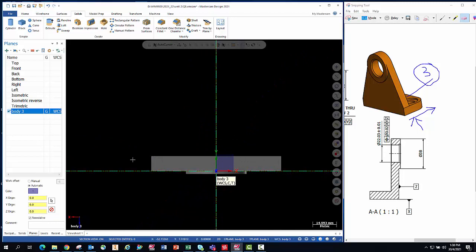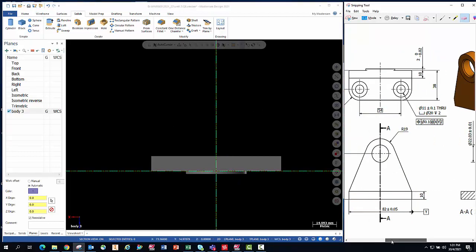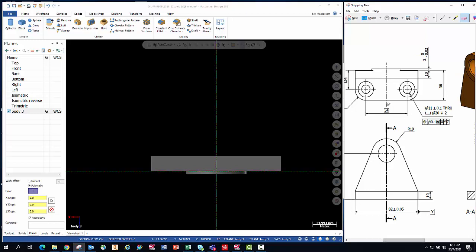Get it to the existing view. We will be sketching the shape over here. Okay, so the shape will be what we have in this orientation. From this bottom edge, which is now over here, we have 38 mm.